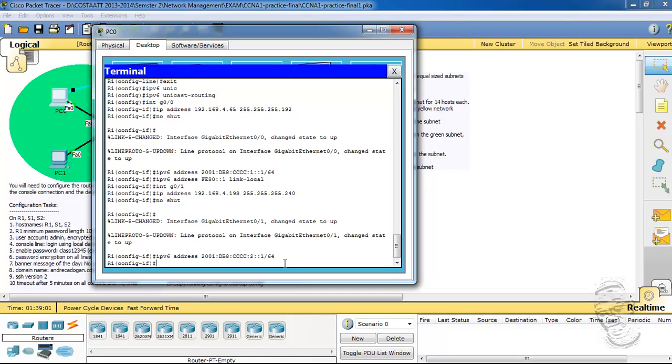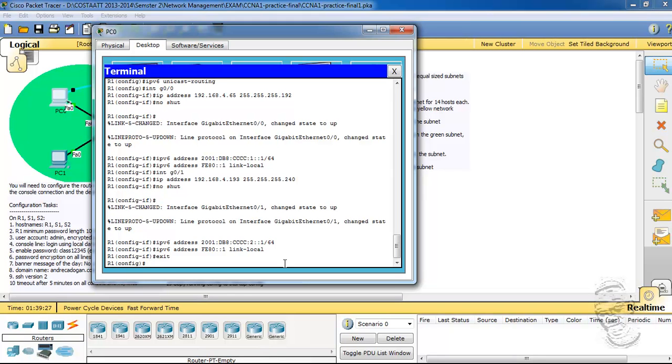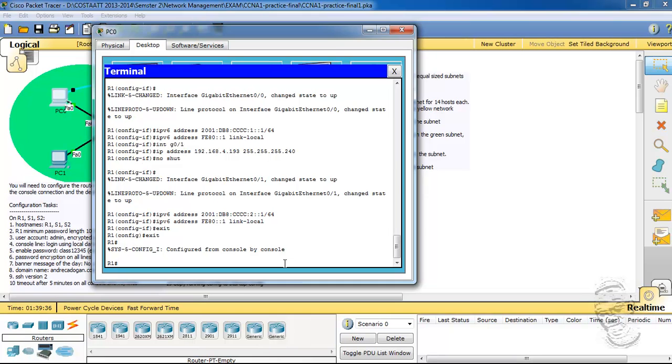Whew. And of course, you know the IP version 6 link local address. Let me just look at it. Just go up arrow to see if I see it here. Right, because it's the same link local address on this gigabit interface. I'm going to press enter, and of course, I'm going to finish off. I don't need to go no shutdown because I already have the interface up. So I'm going to exit. Right, and I'm going to exit again. Right, and I'm going to pause the video and then we'll do some additional configuration tasks afterwards.